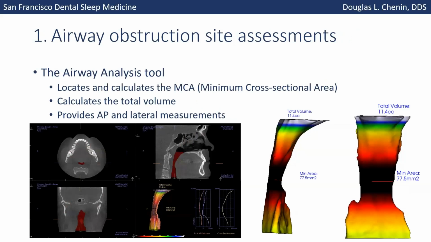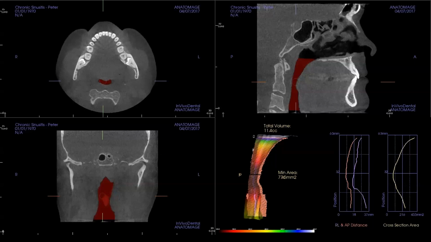There is some research on this. And so this is actually pretty neat. And this is where the Invivo software can help, where you can actually get a measurement if you want. Again, this is not diagnostic, but there are risk correlations. There's been multiple studies that show that this minimal cross-sectional area, when it's a certain value, will have a higher risk. So we can definitively say that there is a higher risk. Can't diagnose it, but there's a higher risk when there's one of these values.